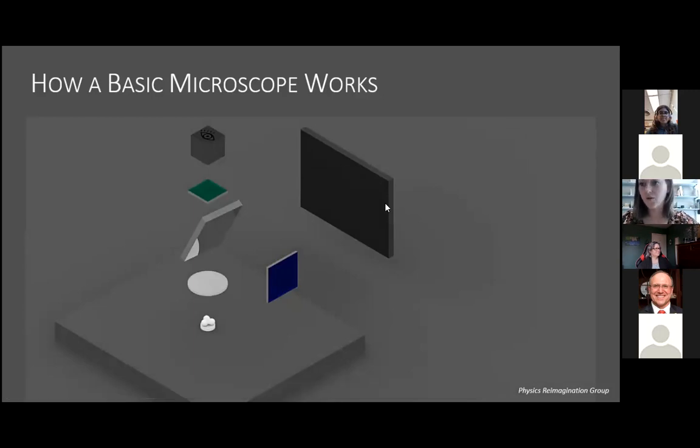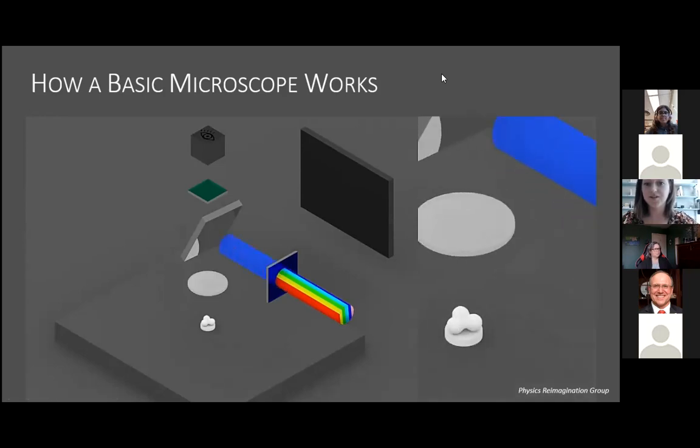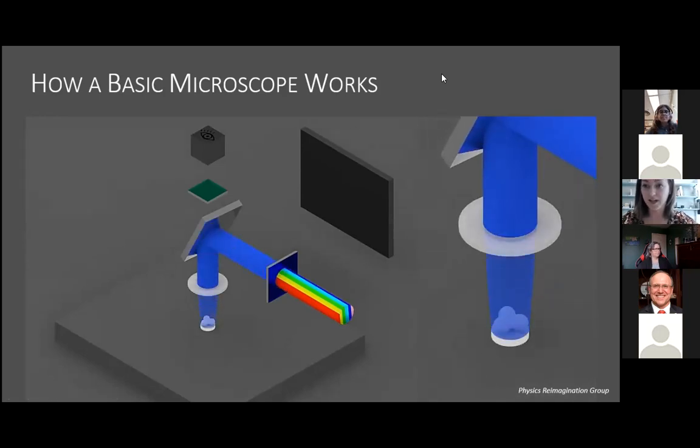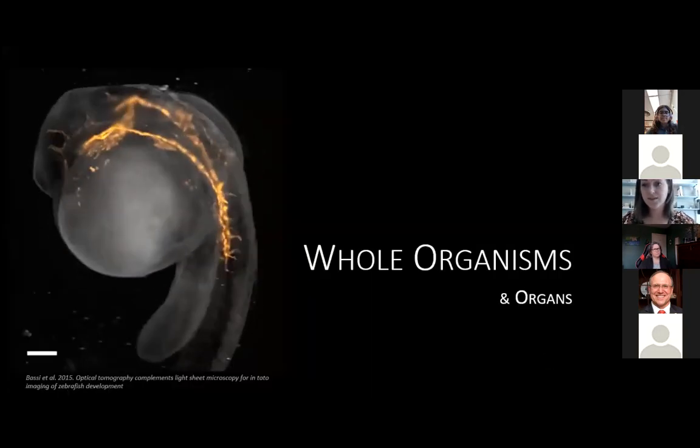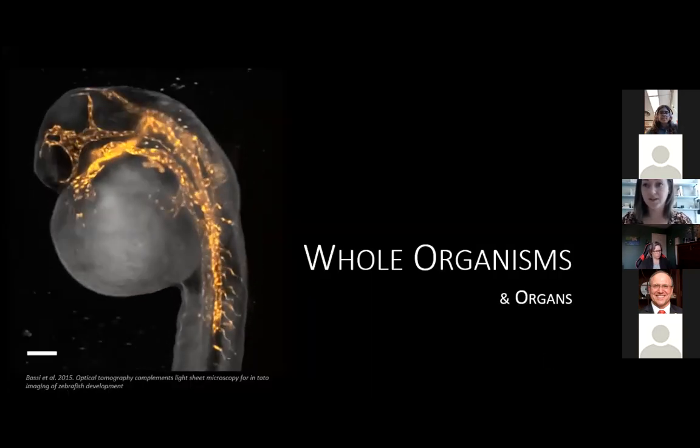And then just to go over how a basic microscope works, we have a particular filter that's going to single out a particular wavelength of light. In this case, we have blue light being filtered out from the regular white light. And this sample has a green fluorescent molecule. So being excited by blue light, it will emit a green fluorescence that will pass through the mirror, through the green filter, and then to the eyepiece where we can visualize it. So with that underway, we can talk about the different kinds of samples that we have.